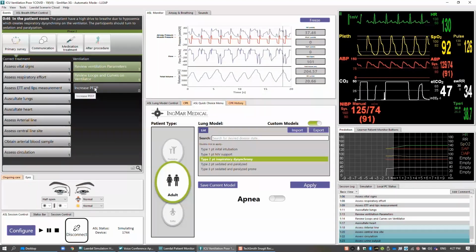I'll just pause there. Why wouldn't we increase the PEEP there, Jess? So increasing the PEEP would have been a natural thing that I think most clinicians would do. But since we have high peak inspiratory pressures currently, adding more PEEP to that particular patient can actually cause more trauma to the lung, especially because we look at plateau pressures, which is an inspiratory hold.